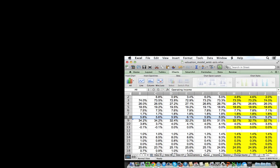Right. So I then have to go to my final valuation. Do I think it's a buy, sell, or hold? Do I think I want to change the assumptions to make it worth more or less? So let me just ask you, did anybody here come up with a sell for Walmart? You came up with a sell? What was your rationale?